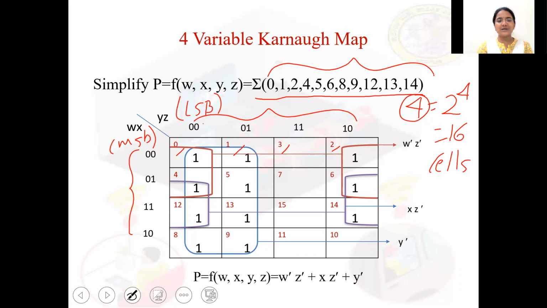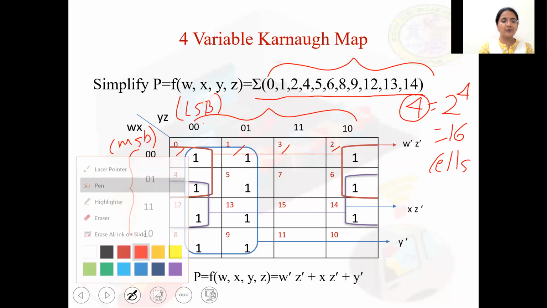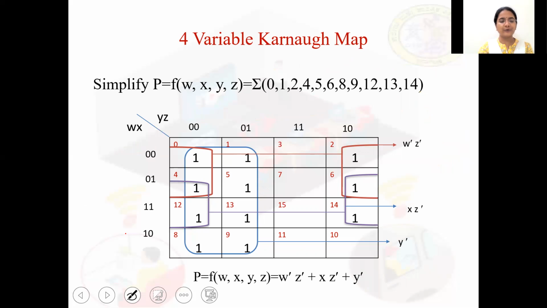After writing the min terms in the K-map which are logic high, we have to group them. First, what we have to think? We have to think which is the largest group possible here. Which are the min terms which are adjacent with more number of logical ones. We have to consider the cells with logical highs. Okay, but we have to make the larger group possible.